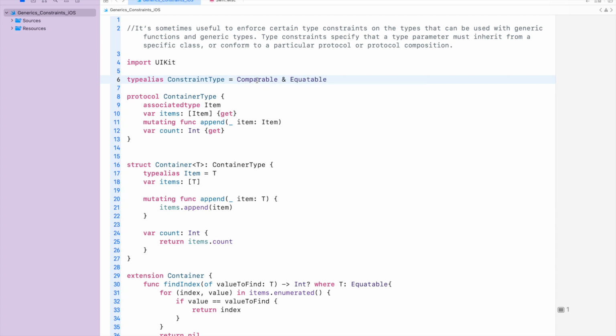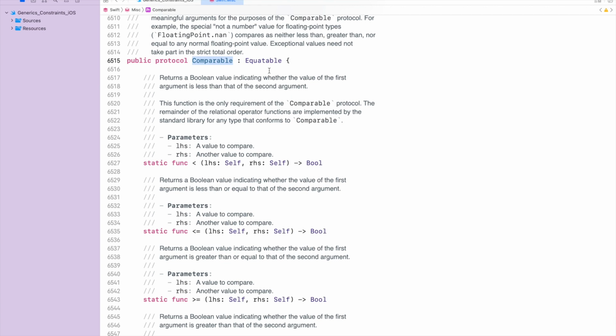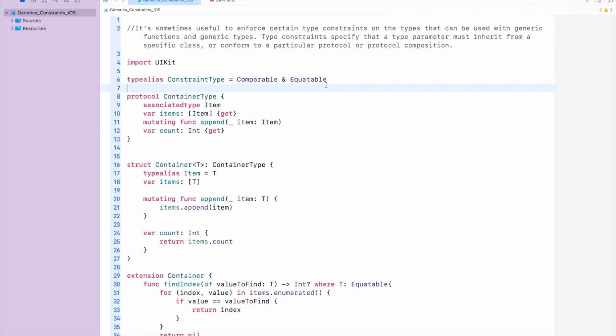So we know Comparable is already conforming to the Equatable protocol. Just for demonstrating, I'm writing the protocol composition.